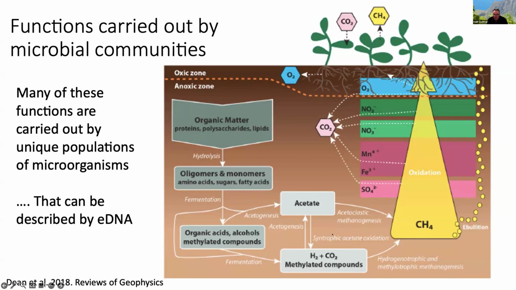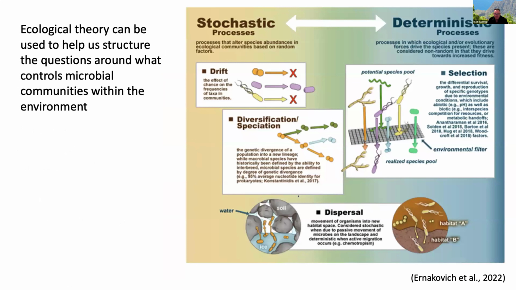Microorganisms degrade organic matter, obviously. They conduct fermentation, acetogenesis, methane production, and a wide variety of terminal electron accepting processes such as nitrate reduction, which would result in nitrous oxide or denitrification, iron reduction, and sulfate reduction. Of course, when there's oxygen around, they're going to be taking part in heterotrophic respiration and decomposition. So it's a wide variety of functions, and most all of these functions can be examined through the DNA that we can pull out of permafrost.